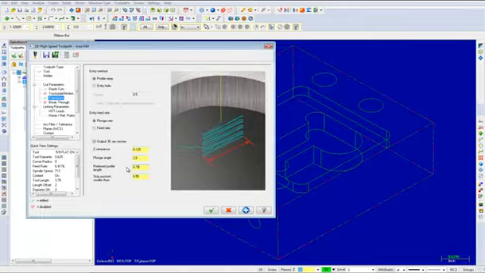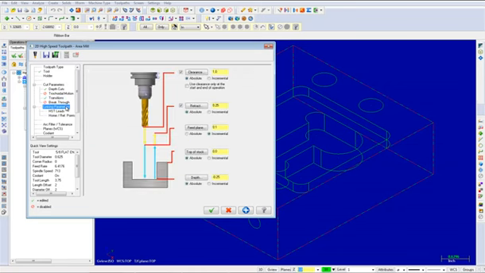I will now take a brief moment to explain a few of these parameters. Profile Ramp creates a ramp motion to descend the tool, and Preferred Profile Length enters a minimum size for the profile in order for a ramp to be created. Finally, select the linking parameters.